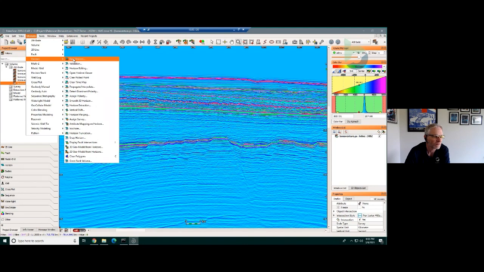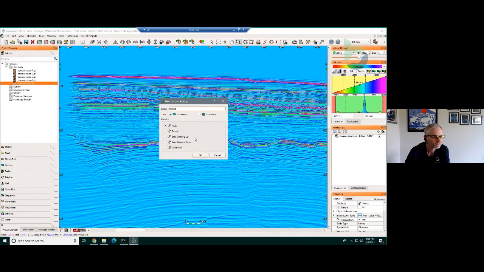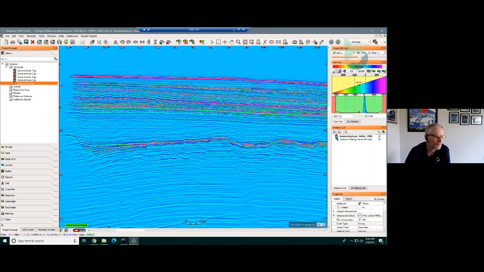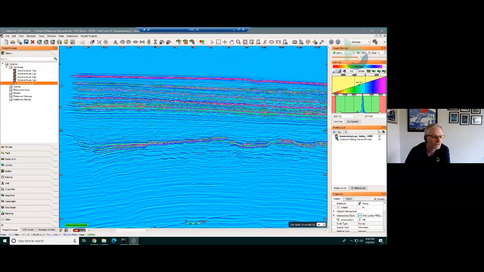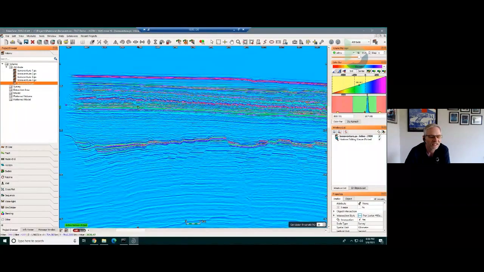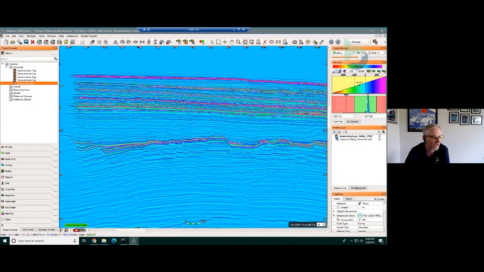So here I'm going to create a horizon. Now, I'm not an interpreter, so please don't critique my horizon picking skills here. What I'm going to do is just pick a horizon, scroll through a couple of different sections here, and show you that the data access is performant, and I can use the application in exactly the same way with no change to the user experience.